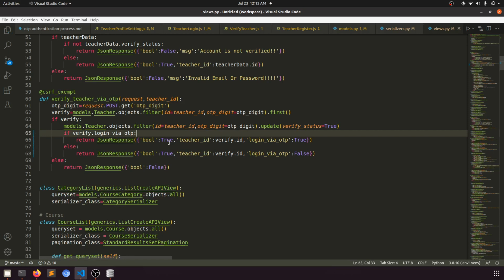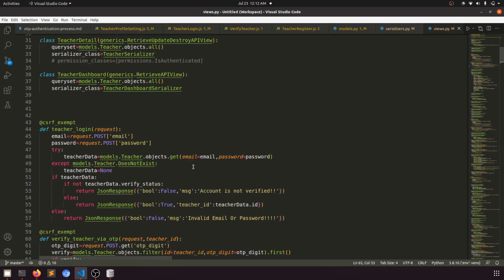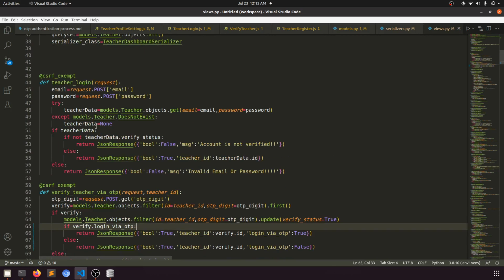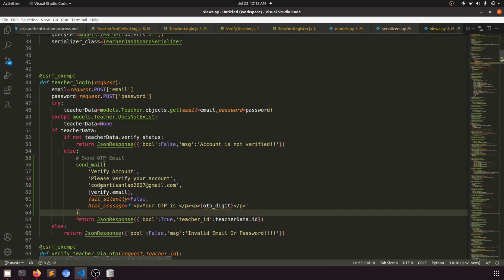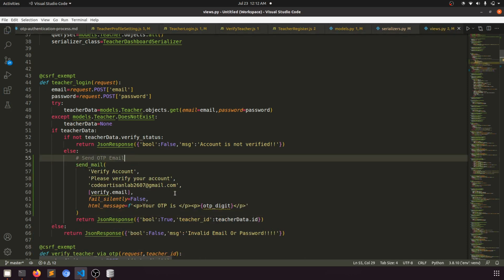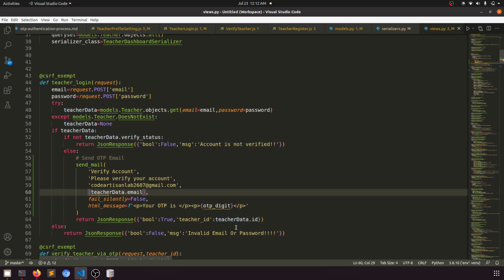When the teacher is trying to log in, if not status teacher, it is going to say account is not verified, else we will send email, right? So it will be teacher data dot email, right?